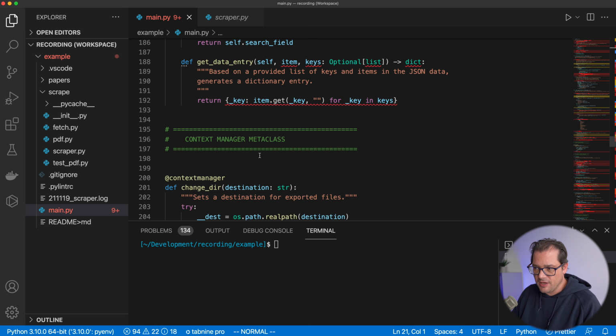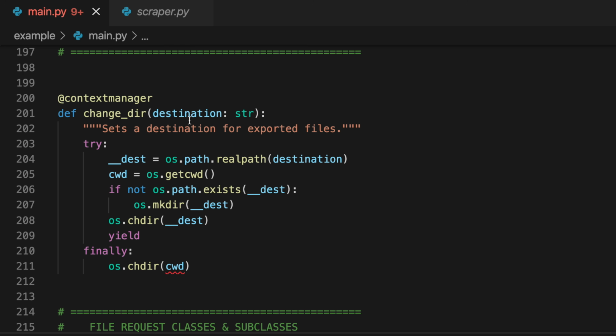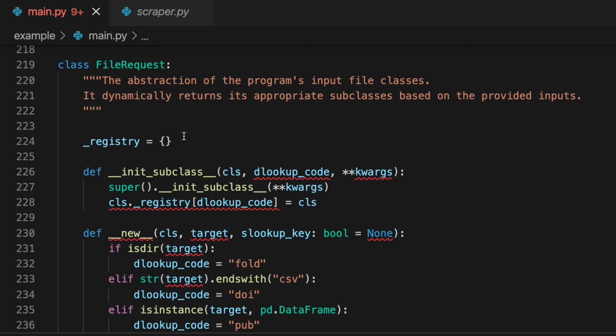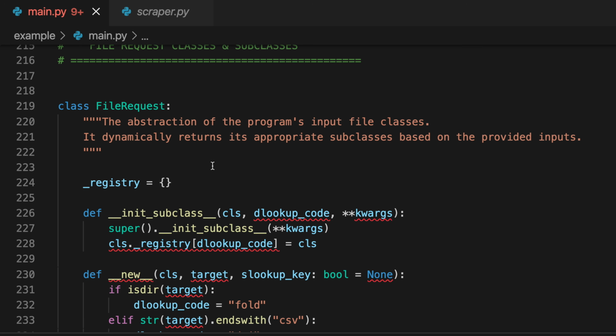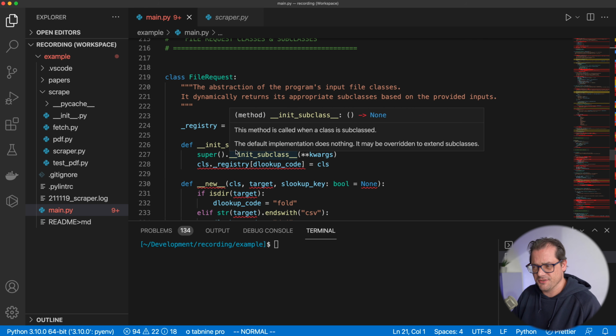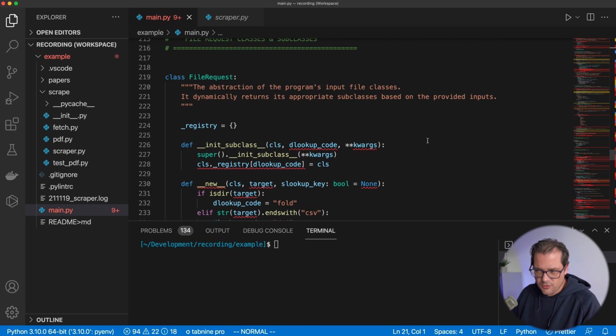Now, next to these scrapers, we have a couple of helper functions here, like for changing a directory. And there is also a couple of different FileRequest classes, which are actually not really all FileRequest, but that basically follows the same structure as the ScrapeRequest, where the superclass is itself creating instances of its own subclasses, which is not a good idea, like I mentioned in the previous video.